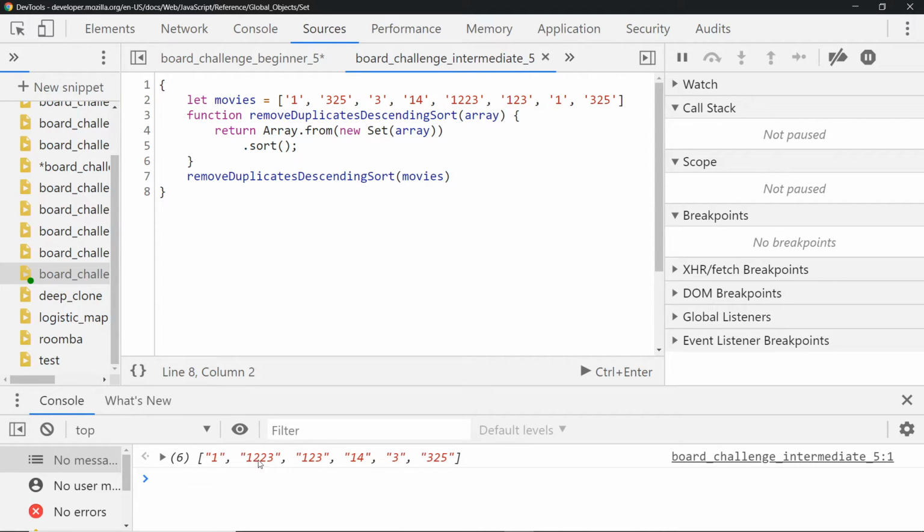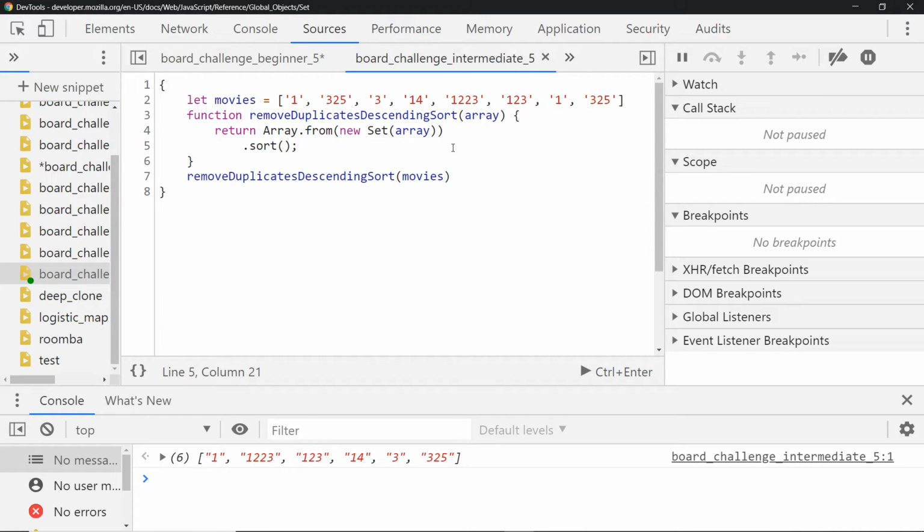And because 2 is equal to 2, it's going to go to the third one. 2 is less than 3, so it's going to be sorted before, because we are sorting ascendingly by default.